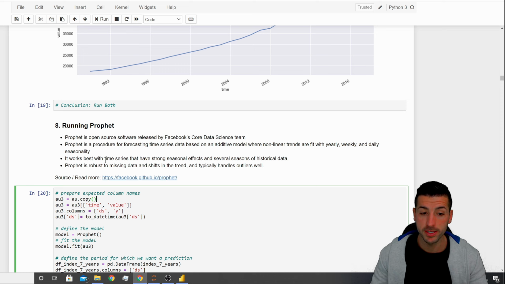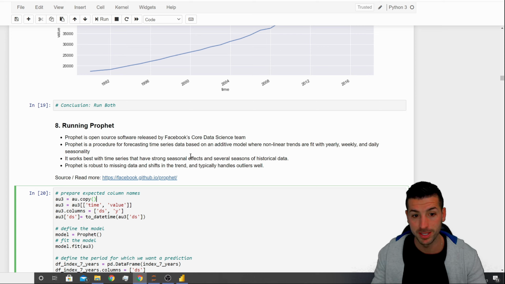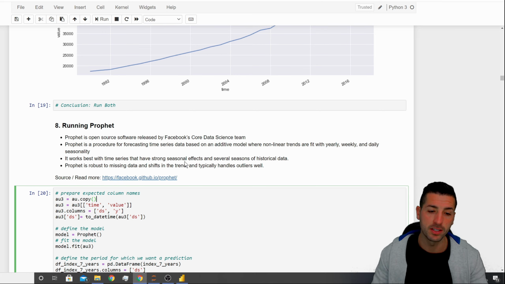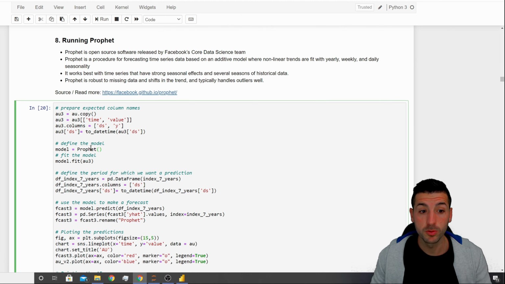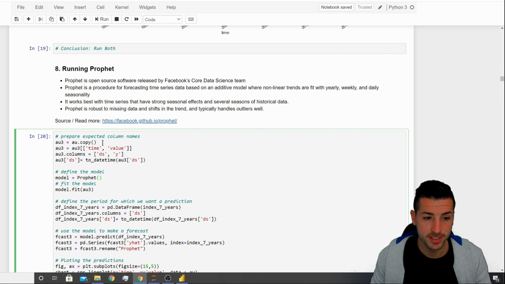It works best in time series that have strong seasonal effects. This doesn't apply in our case because we use GDP per capita trends, and also it handles missing data and outliers well. If you want to learn more about how Prophet works and the maths behind it, then click on this link here. Right, in order to run it now, we need to follow these steps.